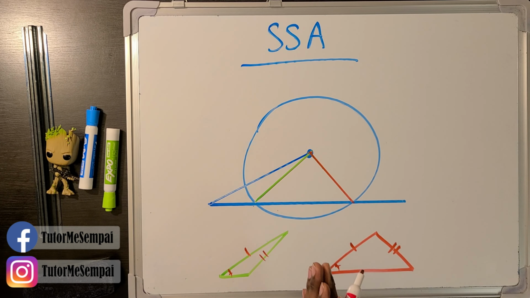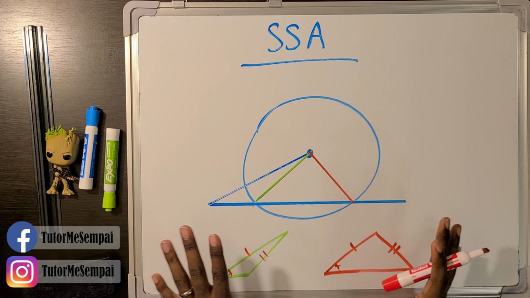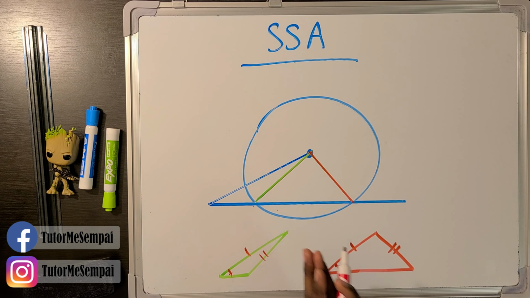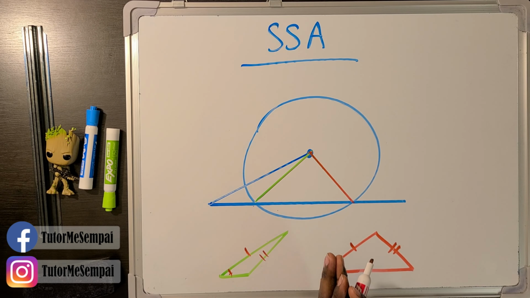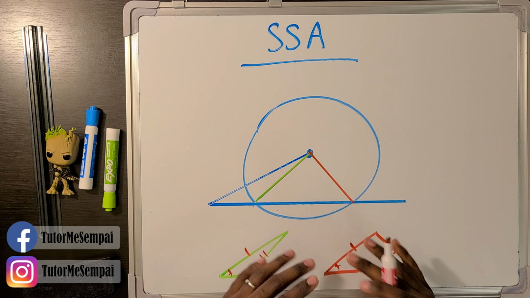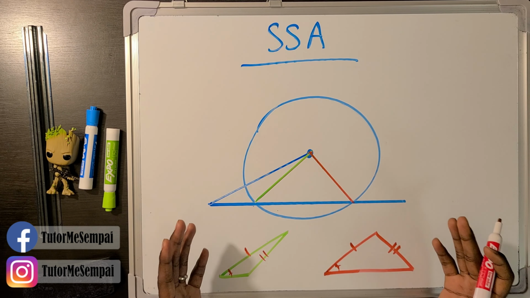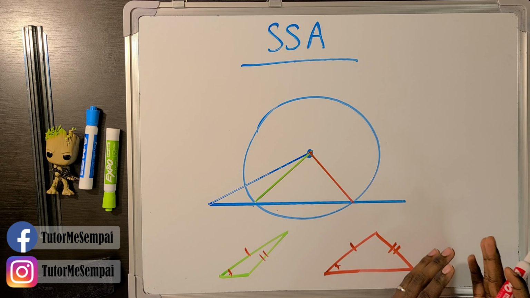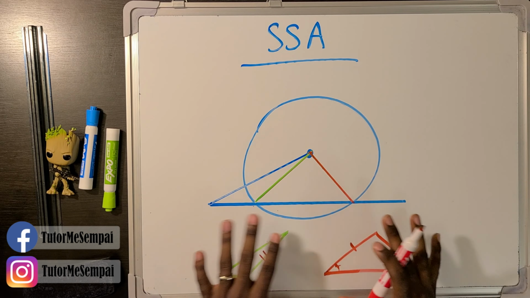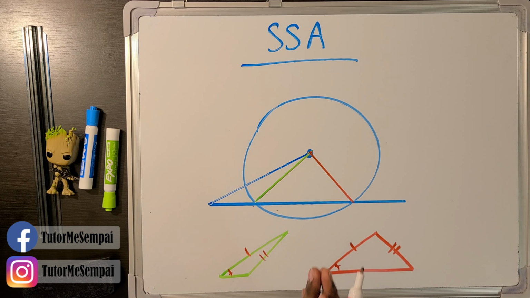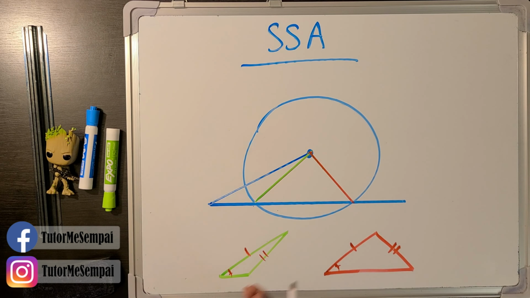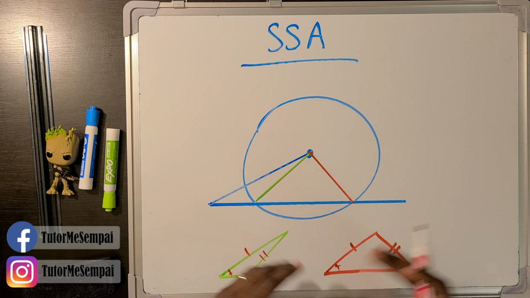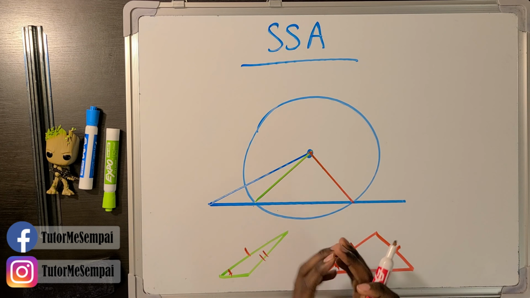Now by this time you may see that there are some cases in which side-side-angle will have two triangles be congruent. However, because this is not the general rule or the general experience, there's more like one-off cases. We don't trust these as a whole to prove congruent triangles, whereas the other ones that we discussed in my previous video, you can use those pretty much for any triangle except that special one that has to be a right triangle.